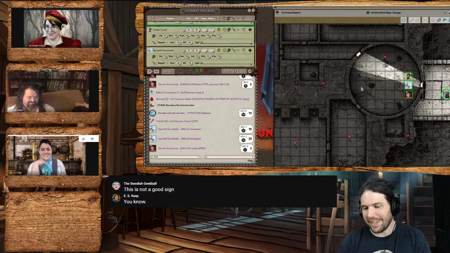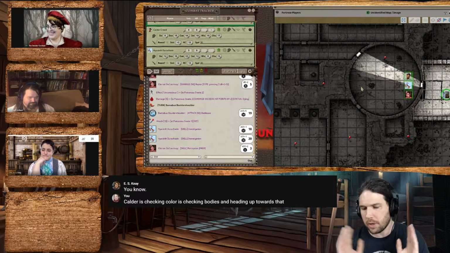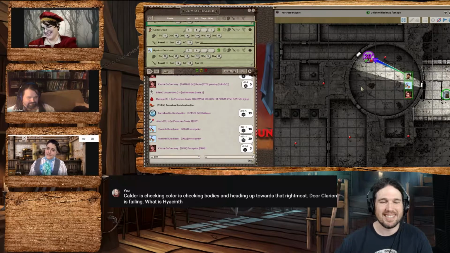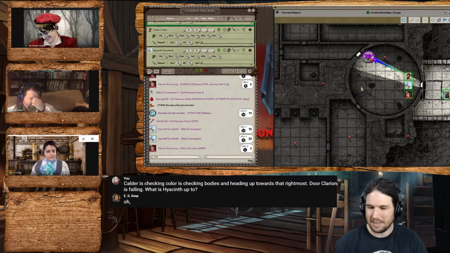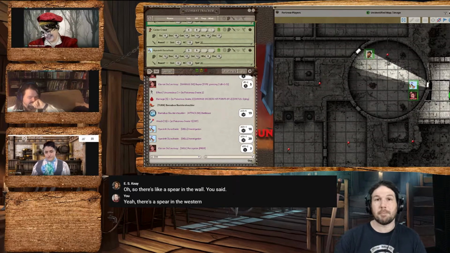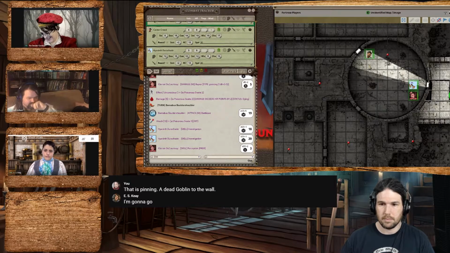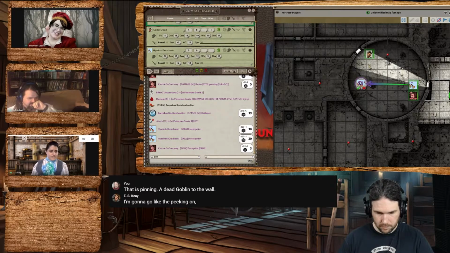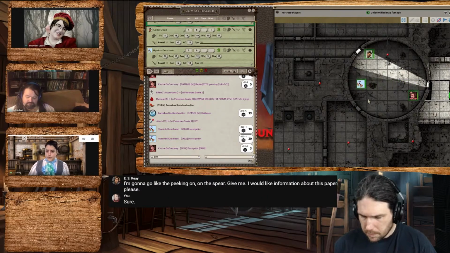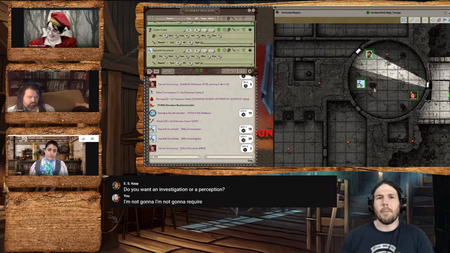Beautiful. So this is not a good sign for me. Calder is checking bodies and heading up towards that rightmost door. Clarion is failing. What is Hyacinth up to? So there's a spear in the wall, you said? Yeah, there's a spear in the western side of the wall that is pinning a dead goblin to the wall. I'm going to go peek at the spear. I would like information about this spear, please. Sure. Do you want an investigation or a perception? I'm not going to require either. I'd like to take the spear.